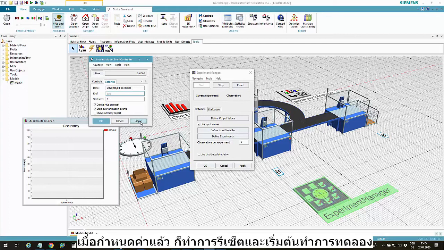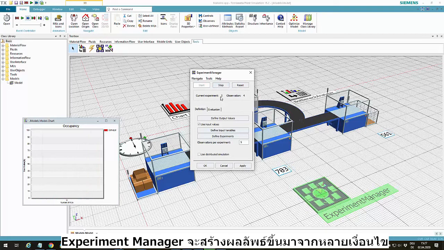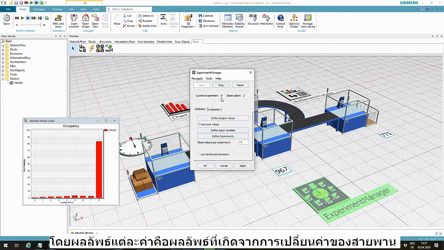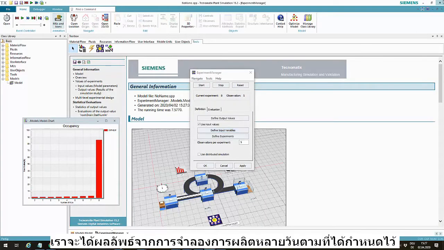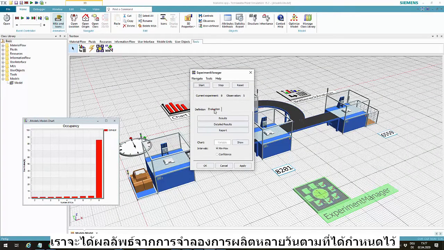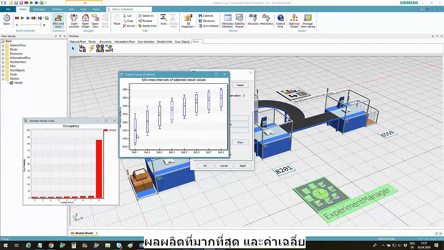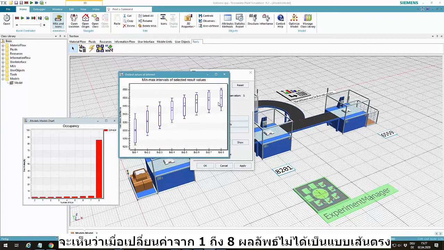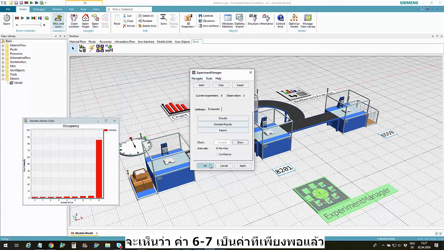The experiment manager is set. We reset and start the simulation. So we create many simulation runs. Each one reflects one day of real production time, and as a result we get the real numbers for this calculation, and we see in the analysis the minimum, the maximum, the average value when we are changing the capacity of this conveyor. So there is a direct impact from 1 to 2 to 3 parts. The more parts we allow in this conveyor, the better, but it's not a linear function, so if we have only 6 or 7 parts, that would be enough.